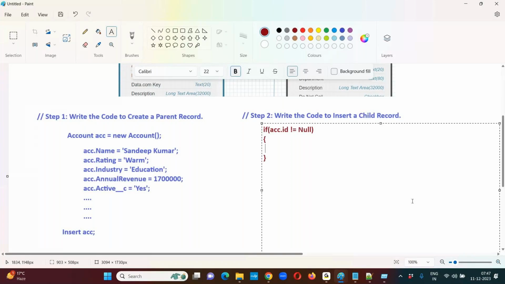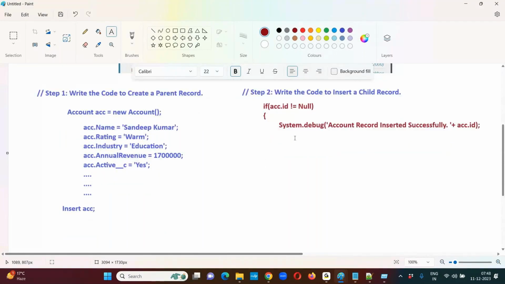Now once the account record has been inserted successfully, here we can write the piece of code to create the related child. How can we create the related contact record? Let me show you. We have to specify Contact con equals new Contact. I'm creating the object of this contact class.